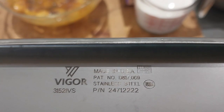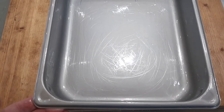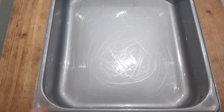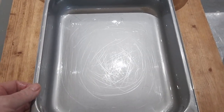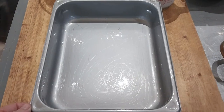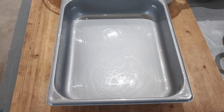It is a high grade of stainless steel, does not rust. It has crimp points in the corners, so when you stack these, they do not get stuck. I love me some high grade stainless steel. These are 2.5 inches deep, and I'll let you look up the part number to find out the specifications. These are designed to sit in a water tray, and this is what they call a half pan, because 2 of these side by side sitting in a water tray with the little candles underneath made out of isopropyl alcohol will keep food warm. If you want to have company come over or family during Christmas time or Thanksgiving or whatever, we use these a lot in the nice little chef's trays.